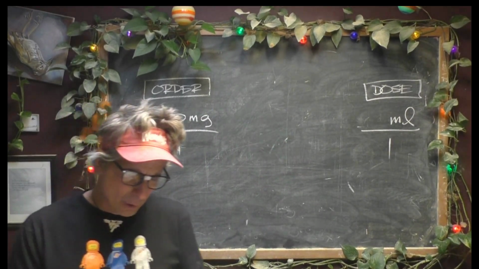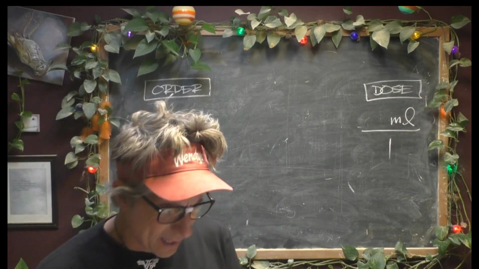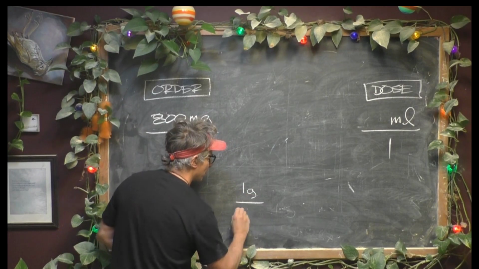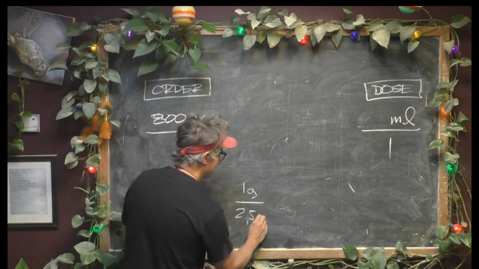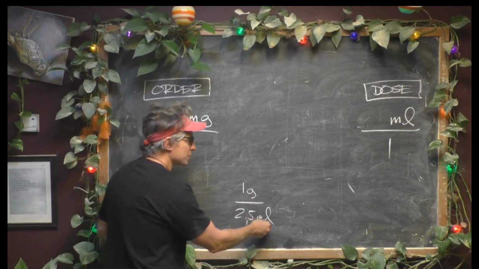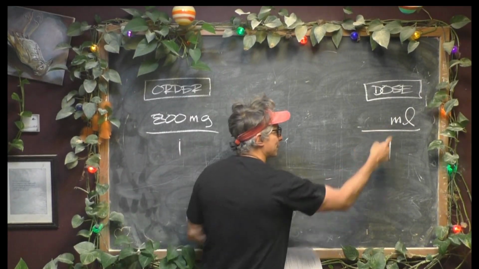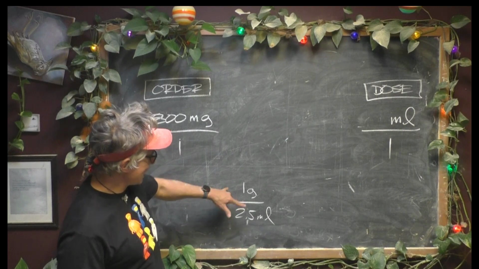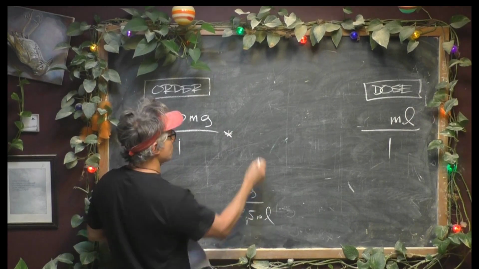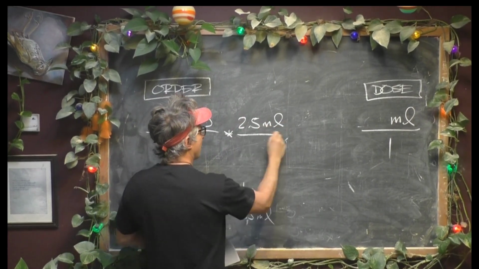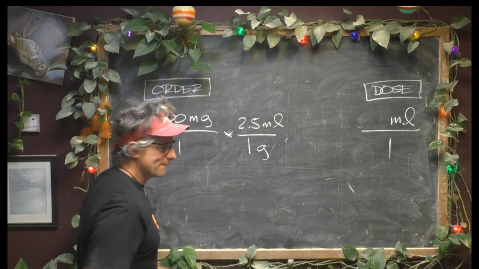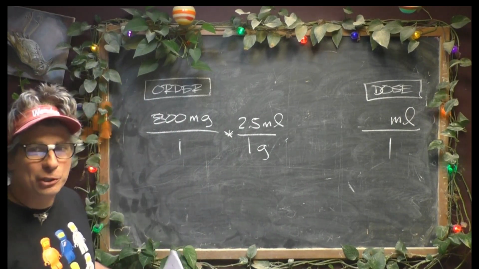I happen to notice there's a lot of information in the second sentence, but the only one that's really important is the 1 gram per 2.5 milliliters. But I have exactly the same concern with that because milliliters is in the wrong spot. Here it's in the denominator, there it's in the numerator. So I think we have to do the exact same reversal of this factor and put it times 2.5 milliliters over 1 gram. Grab my eraser and get rid of this. Something tells me we're going to have to do that a lot today as we work through these problems.